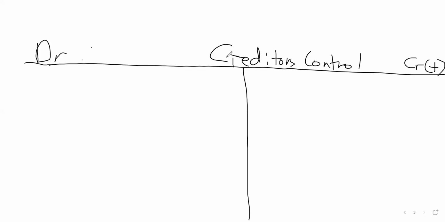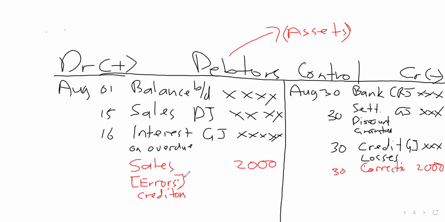And then it decreases on which side? On the debit side. Why? This is a liability, remember. So obviously, like any other account, it should have an opening balance. Let's say maybe this is August the 1st. You'd have a balance brought down and you put in the figure. I'm going to talk about the items that are supposed to be there later, but for now, I want us to pay attention to what I've just stated here.